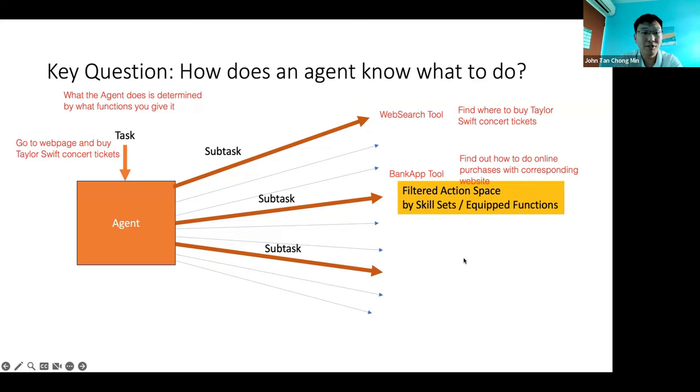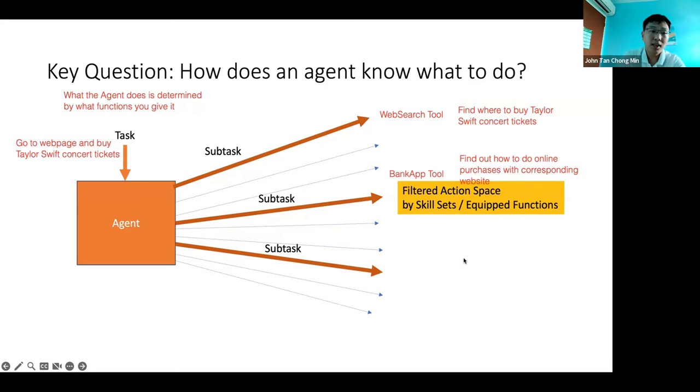Anyone? Naturally, like the first instinct, you want to communicate with someone, you use brain waves and try to communicate. Anyone thinks in that way? No, right? Most of the time, you want to verbally express yourself or use body language. So the way we think about stuff is heavily influenced by what skill sets we have. And so we should do the same for our agents as well. We should ask the agent to, based on what functions it has, choose the next step to do, the next subtask, based on that function.